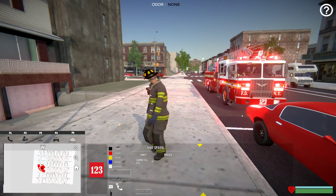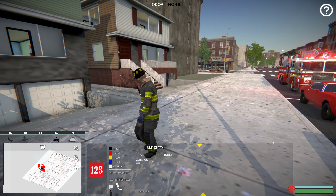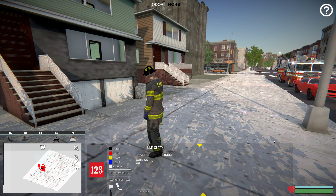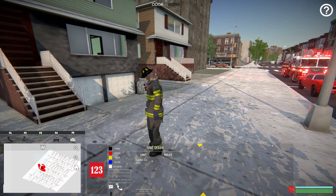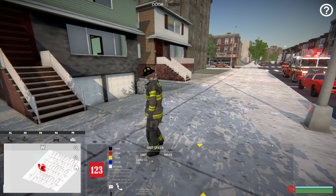With water leaks, they can be anywhere at the address. We have an algorithm where water leaks are random. So if you respond to this house one day and you get a water leak, it may be in the sink. If you come back another day, it might be in the toilet. It might be a sprinkler, a hose, something going on.